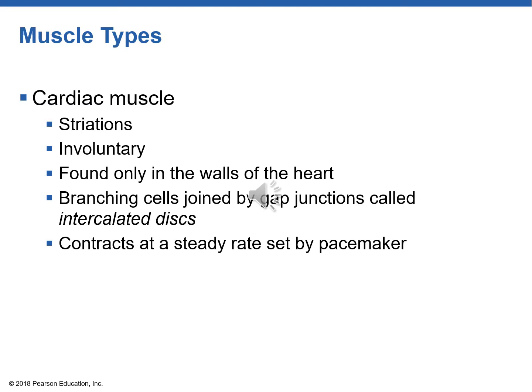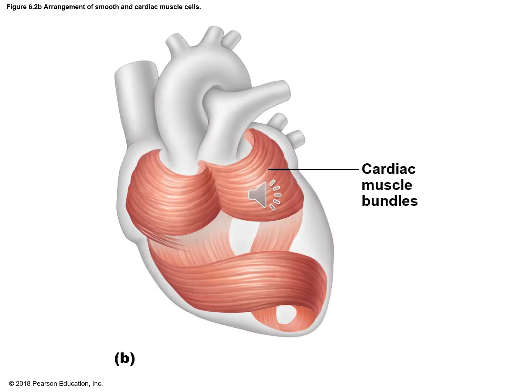Cardiac muscle is your myocardium, or your heart muscle. It has a very important job, of course, of pumping blood all around our body. It has striations, so it has visible lines, and it is involuntary, meaning we don't have to think about it. And it is special because it has branchings, like the branches of a tree. And it has intercalated discs where the muscles touch each other. And it contracts at a steady rate set by the pacemaker, specifically known as the sinoatrial node, or the SA node. This shows the structure of the cardiac muscle.